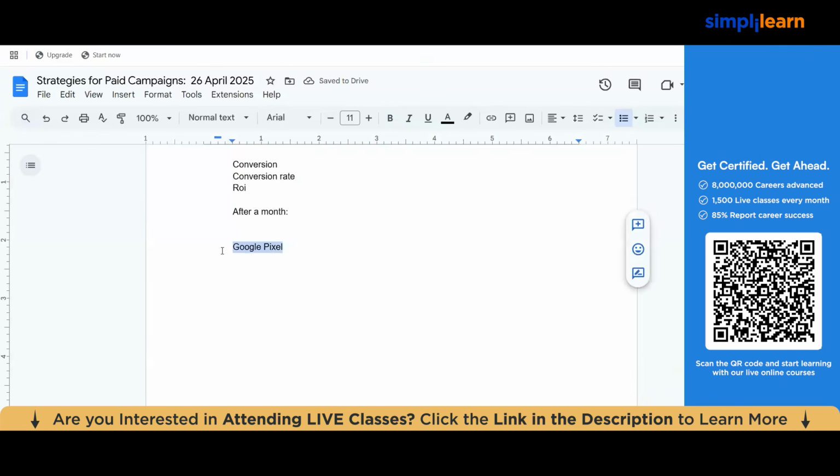So what you need to do is that we need to take a Google Pixel. Pixel in terms of Google or in terms of digital marketing or campaigns is nothing but a code. So you can say a Google code. The better technical word which is used in the industry is called Google Pixel, right? So what we have to do is take a Google Pixel for the campaign that you have run, and put it on your website.